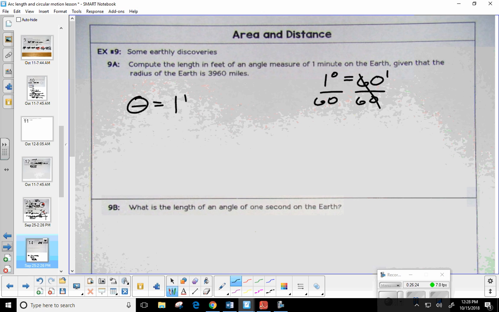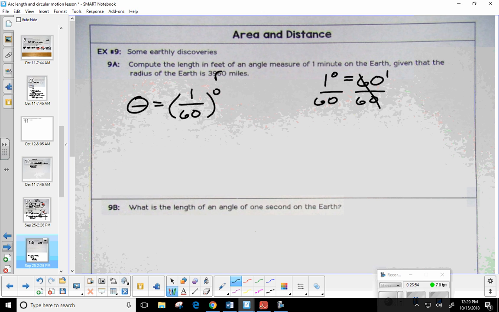Wouldn't that tell me that 1 minute is equal to 1/60th of a degree? Okay, so that's what we have here. We're starting with 1 minute, but because of the conversion, we know we have 1/60th of a degree. So this is still just arc length. Imagine a point is on the Earth, and the arc is created as the Earth spins. We still have the radius as the 3960 from the previous problem, but there's just one thing I'm forgetting.